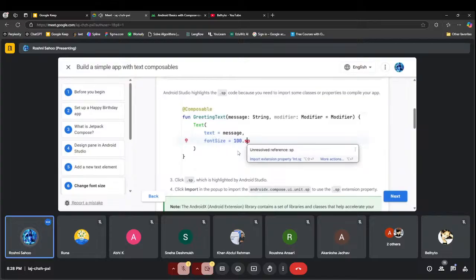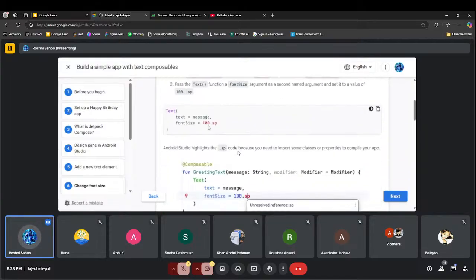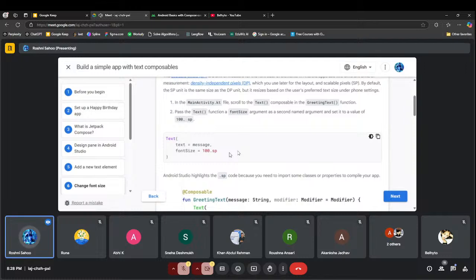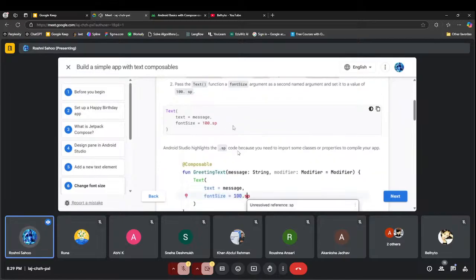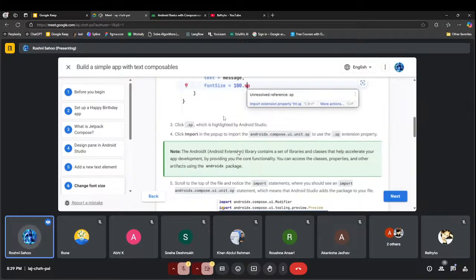SP means scalable pixels. Basically any display is made out of pixels, so the more pixels declared here, the bigger it is. And with scalable pixels, you could scale it to make it bigger or smaller as per your requirements.